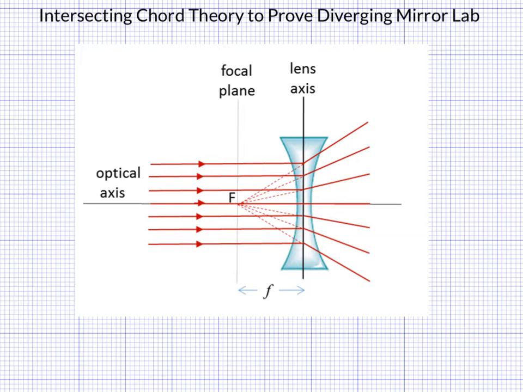So just to remind us, in the last video and in the lab that we did on diverging mirrors, we took a ray box. We had these parallel rays coming in. They diverted as they would do on a lens, and we could very simply take a measurement of this focal length. But we also plotted a graph, and we took the slope of this graph and we used some geometry and some calculus basically to get the focal length that way as well. We also looked at the x-intercept, etc. We had a bunch of values which we'll take a look at in a minute.